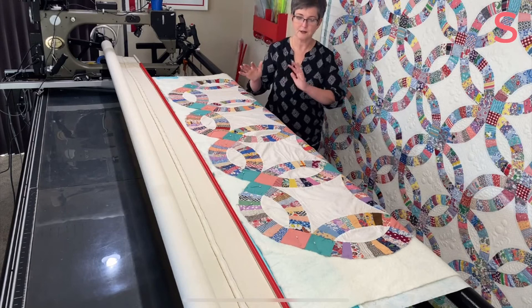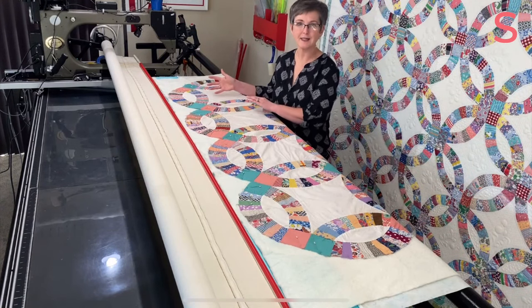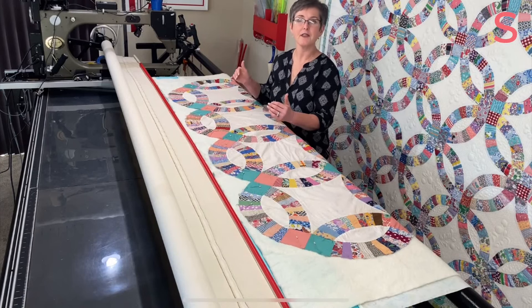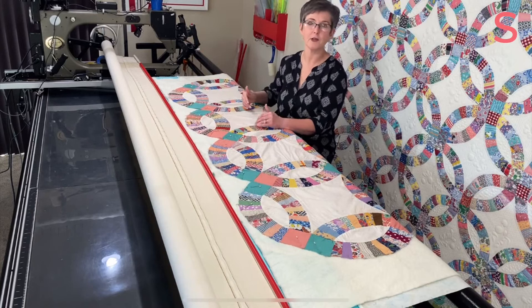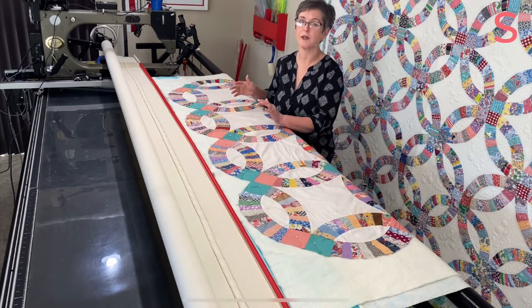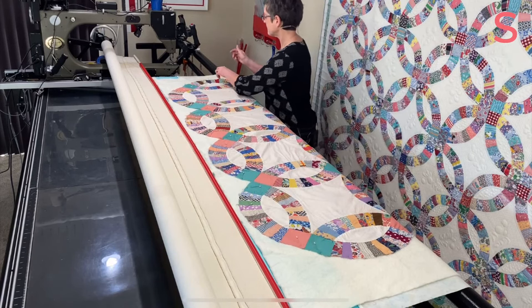So as with so many areas of quilting, but particularly when you're dealing with excesses and irregularities, the key is to keep on top of it, to never let it get away from you, because that's when you end up with pleats and with terribly unsquare areas. So that's the goal.